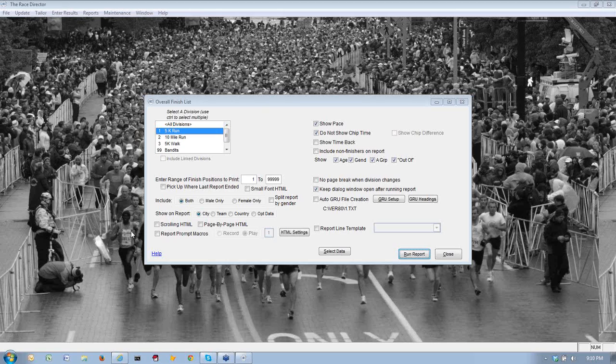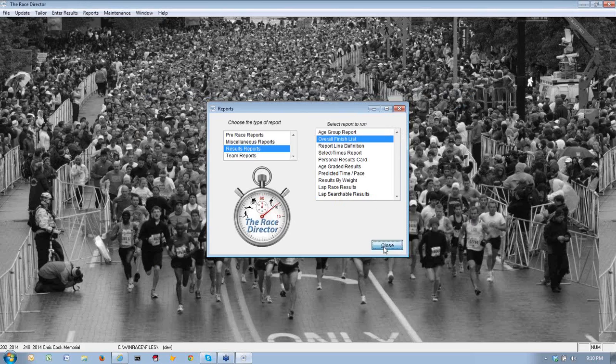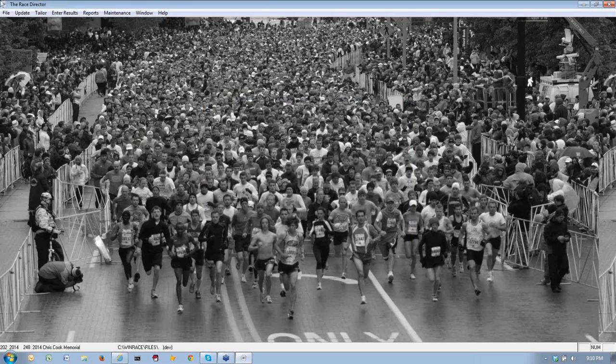Okay, you showed an export format in the cross-country demo of TFRRS. Is this in 2015? I don't see it in 2014. No, this is 2014 that I'm running here. You should see it. I have to get back into a cross-country race.